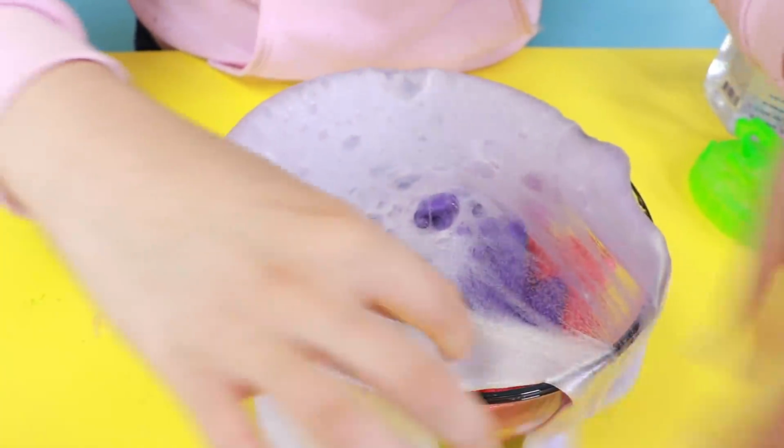That's our pie crust right there. And then you pop that into the oven. I'm just kidding, guys. This isn't pie. It's not pie.